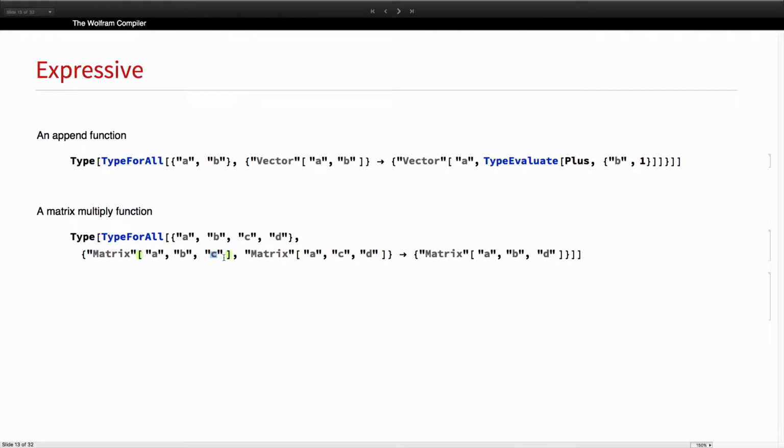Or am I getting that? No, that sounds right. And the output is going to be a matrix of this type here. So it's quite a succinct language, and we're able to represent quite useful properties in such a way.